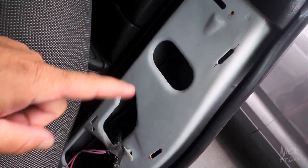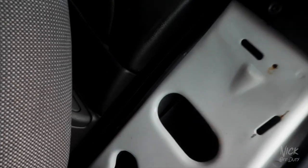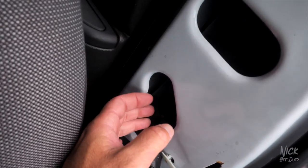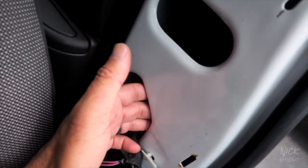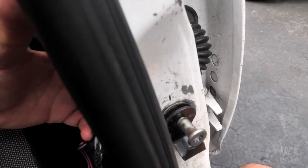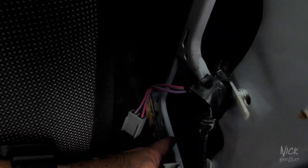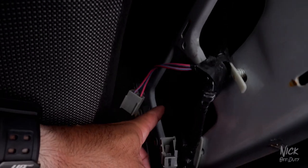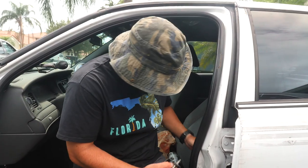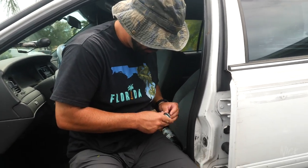All right. So if there was plastic paneling here, it'd be really hard. Obviously, this cover would be on, and it'd be really hard to get in. But since there's not plastic paneling, I could reach my hand in and then hold the other side. Usually the piece might fall down, then it's stuck down in there, and then you are looking for that piece. You gotta take off the whole paneling. We're gonna add two spacers.